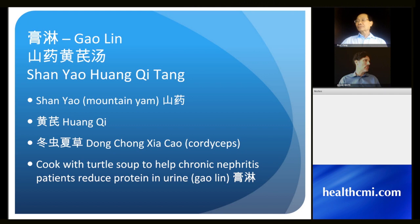So, and I'll work on some nice recipes with this a little bit, because the soup with the frog, without the need for turtle, is a great idea. Yeah. And there are definitely chefs who can get this one right. As a stew, as a soup, there's a lot of preparations here that we can get in. And mostly things are in the tang, in the soup form, and as a tea form, decoction form.